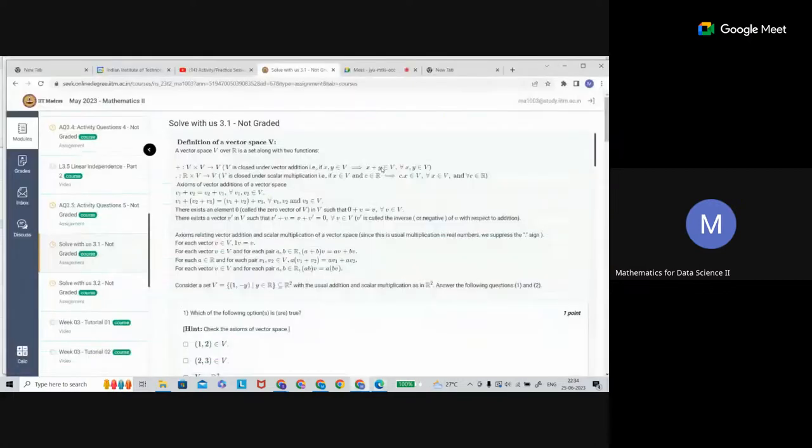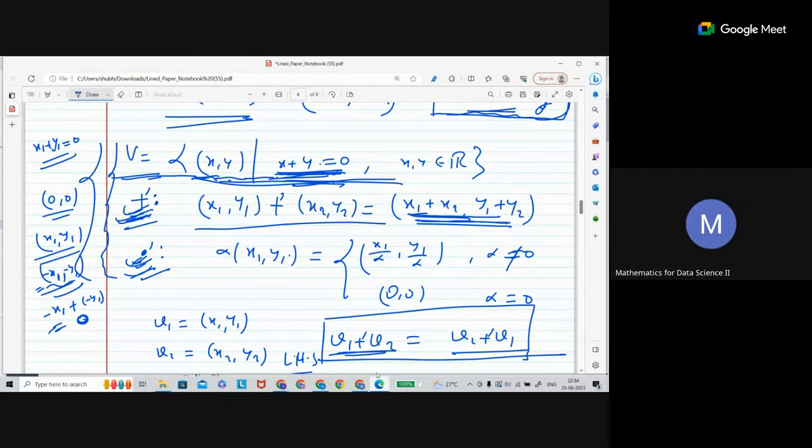These two are satisfied, these four have satisfied. Scalar multiplication, distribution, lower branch. Yes, because of distribution, it will create a problem. Can you tell me why the distribution will create a problem? Because of the division by C. Once you divide, you cannot distribute, because in the division only the alpha is there. Suppose you have 1 upon A plus B, you cannot distribute it as 1 by A plus 1 by B.